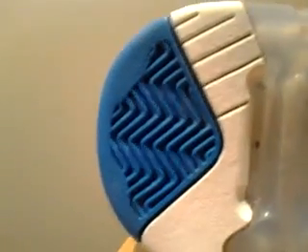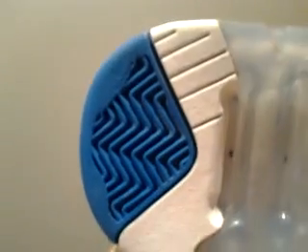You can see your air unit there. On the outsole — sorry guys, this is a bit dirty, I've worn these before — you have your blue with your herringbone traction. Black in the middle with your blue Nike. The middle is clear so you can see your airbag. And on the back, you have more herringbone with your blue and white.